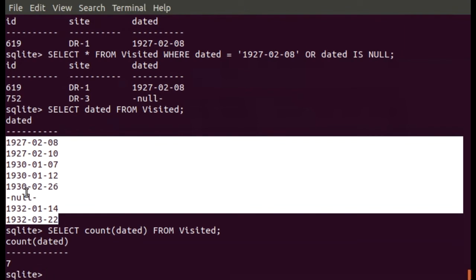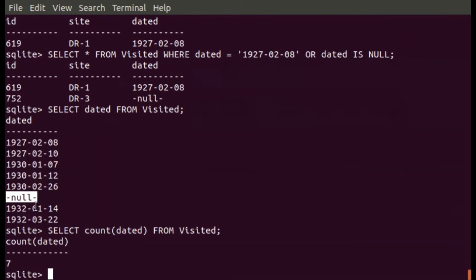You see that I have 8, but one of them is null. When you do the count, it omits the null. So they show you 7.